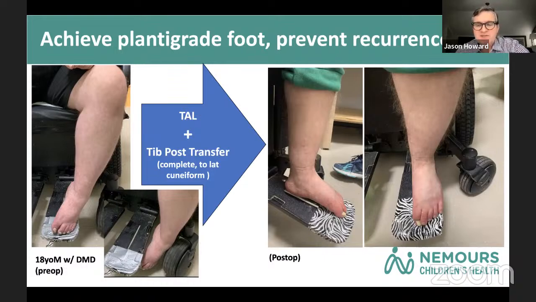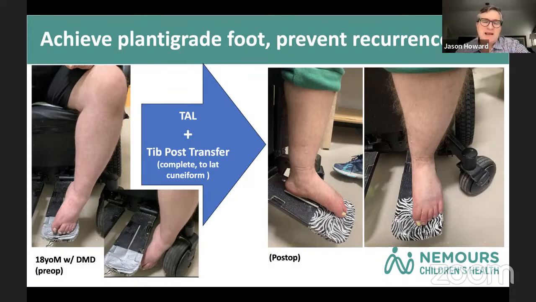He can fit his foot on his foot plate. He came in with a real fancy pair of shoes. I just saw him and took these pictures yesterday. He came into my neuromuscular clinic, and I said, hey, do you mind if I show a bunch of surgeons in India your foot? And he said, yes. He said, you changed my life, Dr. Howard. And I don't hear that much that people say that.